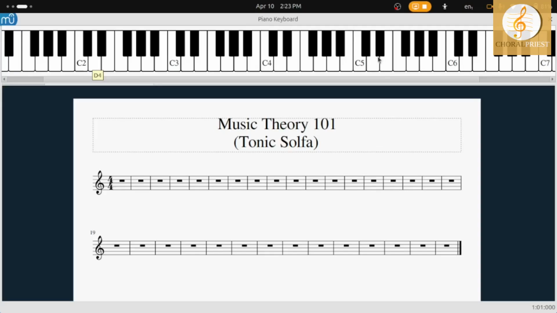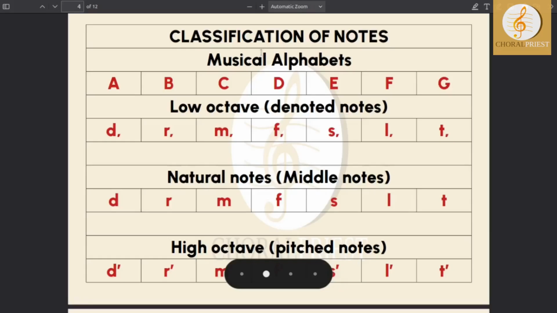Now, on the other hand, from C5 to C6 gives you one octave immediately above the middle C, or one octave immediately above the natural note. The same way, from C6 to C7 gives you two octaves above the natural note. So I think it would be better if we start demonstrating this, singing it as it's supposed to be in solfa notation. So back to the note shortly.